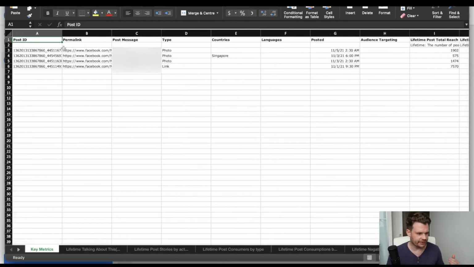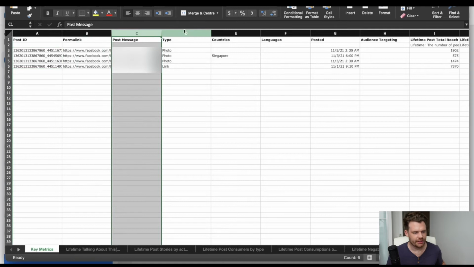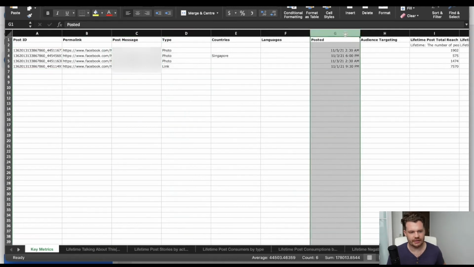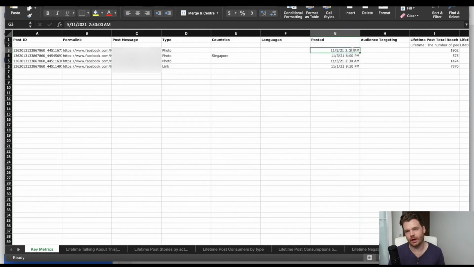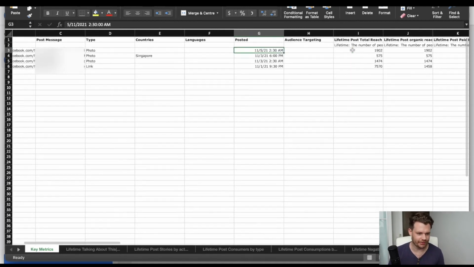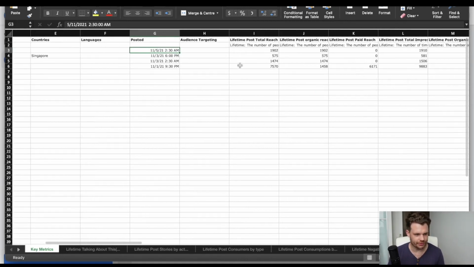You can see that in this particular month, this Facebook page has only posted 4 times. It will give you a unique ID and a link to that individual post. It'll give you the post message and the type, was it a photo or a link or something else. The exact date, again, is aggregated to Pacific Standard Time. So this 2:30 a.m. is not when this was posted. This is when it was posted in like Seattle or something like that. So you might have to do some conversion here.